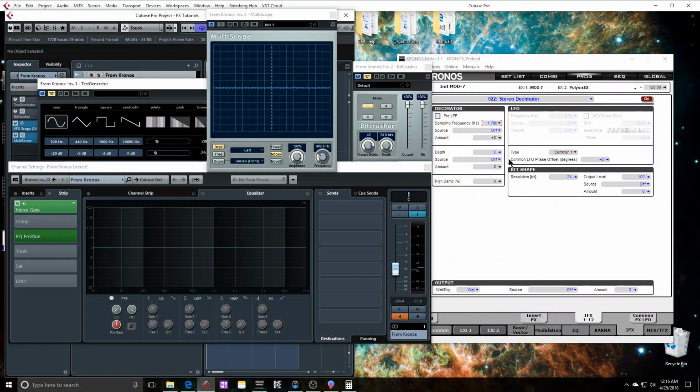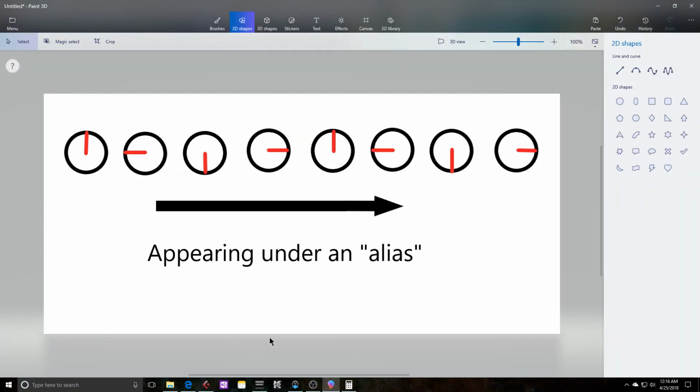So if we have, let's go with the sample rate of 2K, we can't accurately represent waveforms above 1 kilohertz. And if we do go above 1 kilohertz, we will simply create an aliasing tone below that. So let me go to this diagram, which might help better explain aliasing.